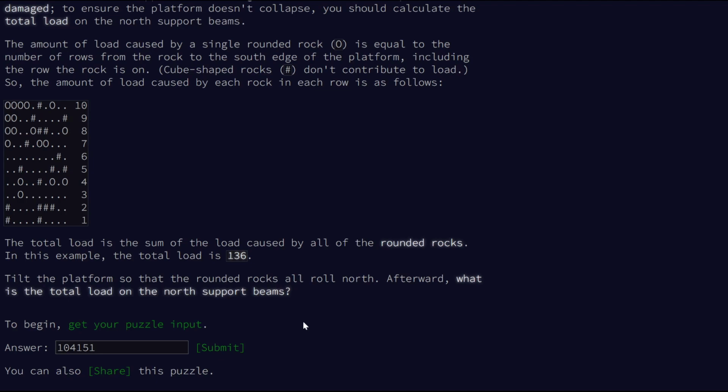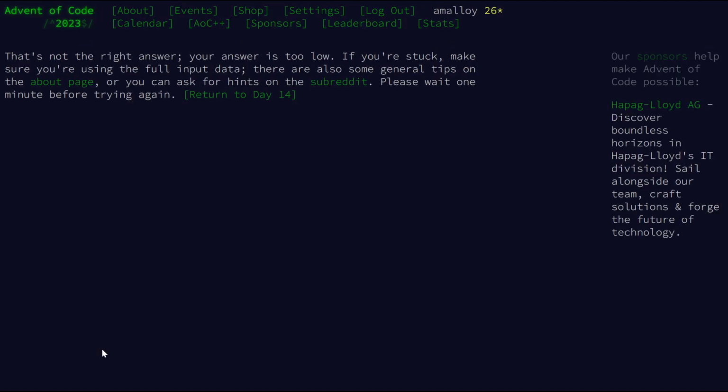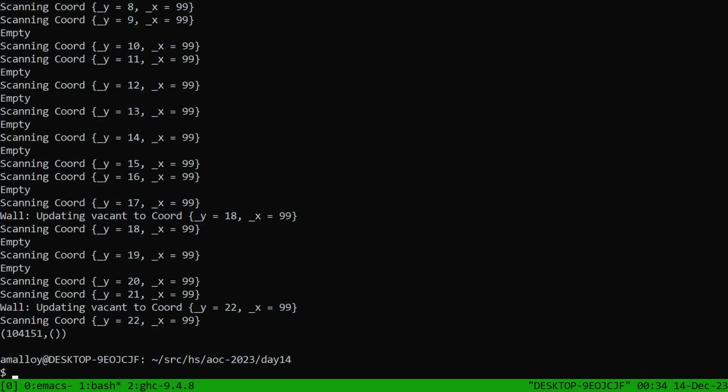So if the entire top row all had rocks in it, but nothing else did, it would be 10,000. Yeah, this seems like it could be the answer. Too low. Yeah, well, I really have no idea how to debug this. We could try on the test input, I guess, right?